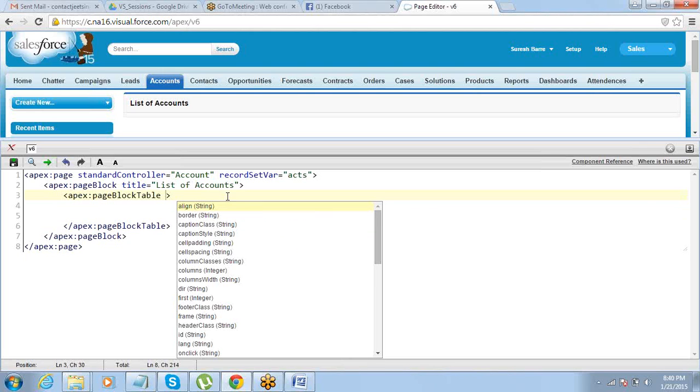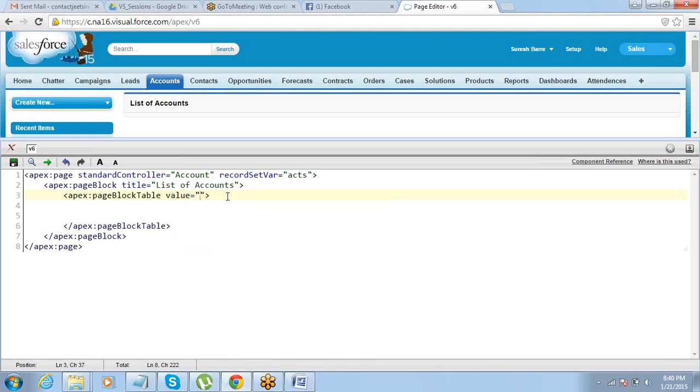Okay, table component has two mandatory attributes. One is value, what data you want to display. So in the table I want to display this data, this variable I have defined, this data I want to display on the table. That is one thing. Second is a variable here, again one more variable. Okay, this is a variable for this expression. So this is basically an alias for this expression. Instead of writing this long expression everywhere, you can just use this variable right inside the table. Now inside the table we will just go ahead and create the columns. That's it.